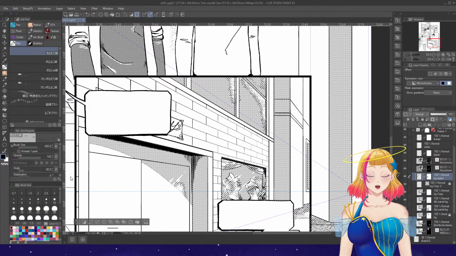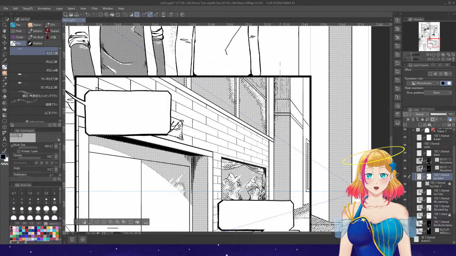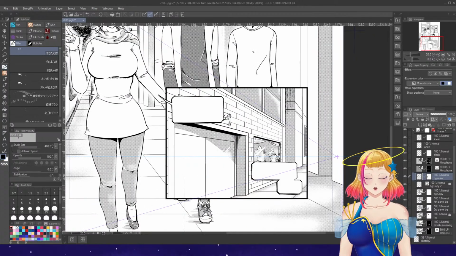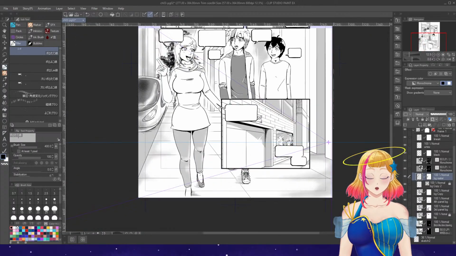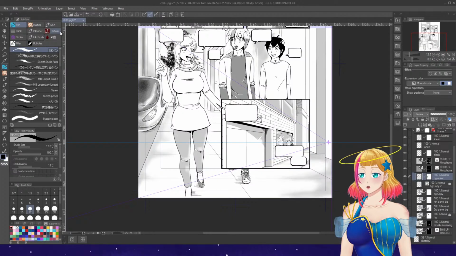This is what I want. I just need the angle to be different. I like this, just adds a little bit of interest to an otherwise kind of bland area.